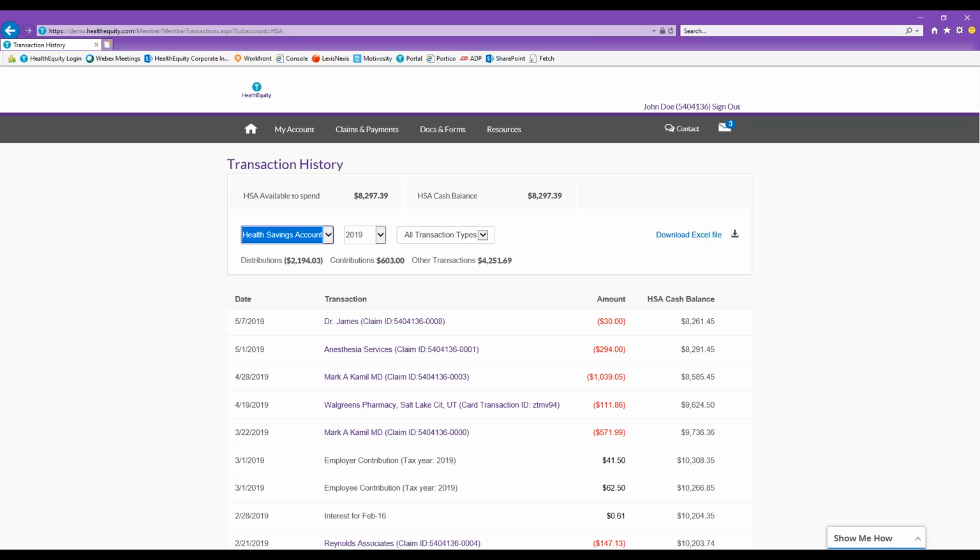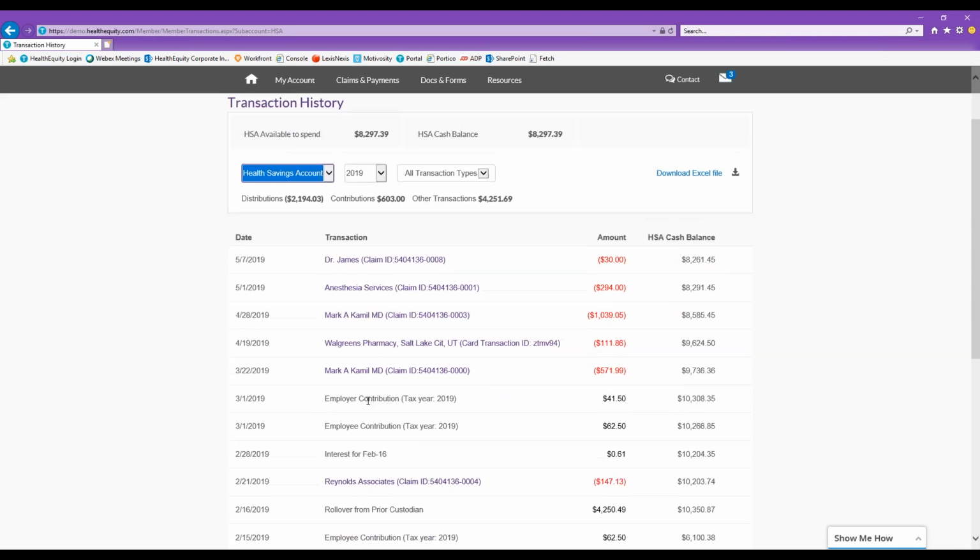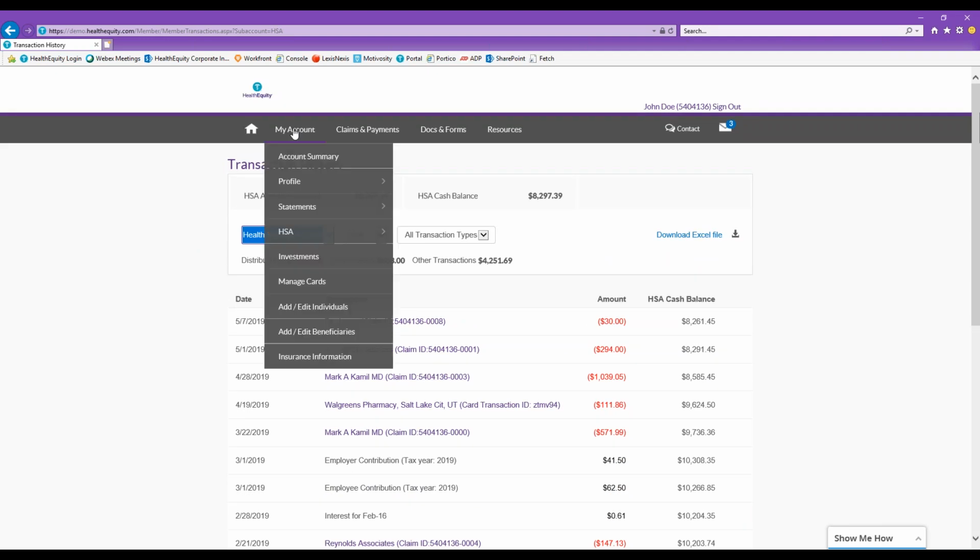So if you're using your Health Equity debit card, or maybe you're making a payment online from your member portal account, it's all going to be housed here. In addition, you're going to see any employer contributions that you're receiving, really any activity in the account, you can see it here. All right, and now let's go ahead and take you back to My Account.